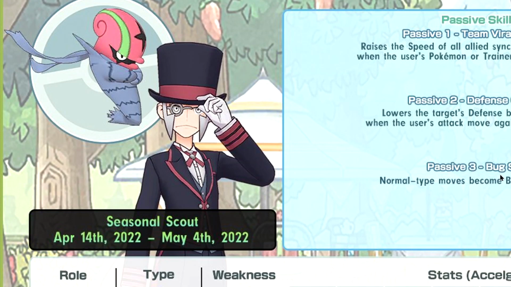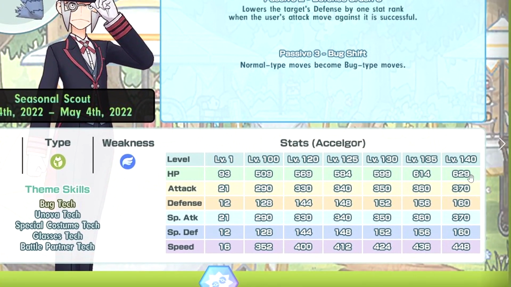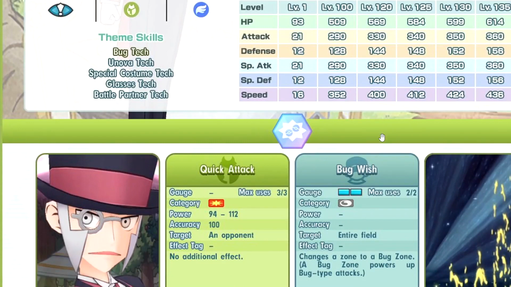In this video, we'll have a more in-depth analysis of Ingo and Accelgor. So Ingo is a bug type weak to flying. For stats, his HP and speed are good, attack and special attack are also good, defense and special defense are decent. So stat wise it's not bad.